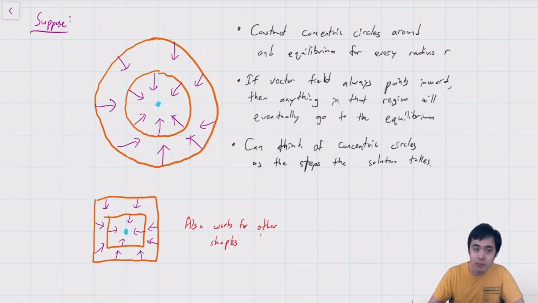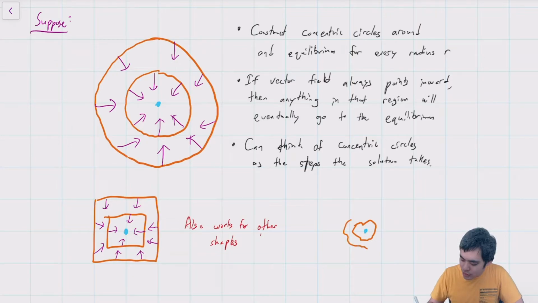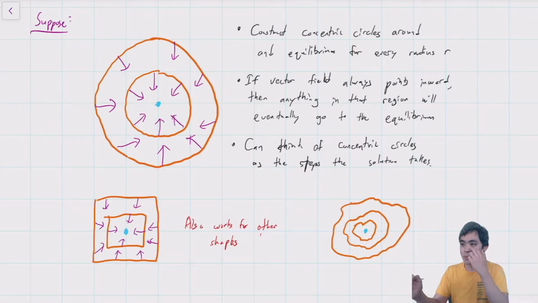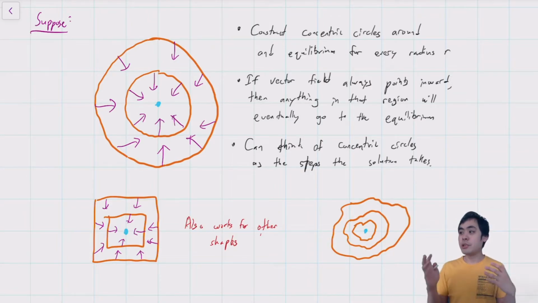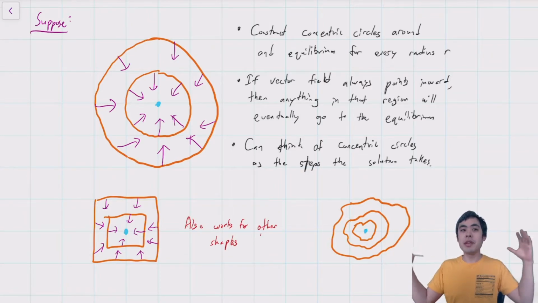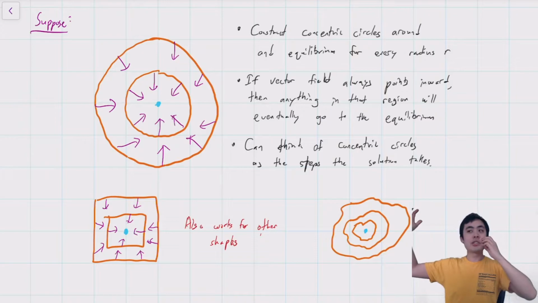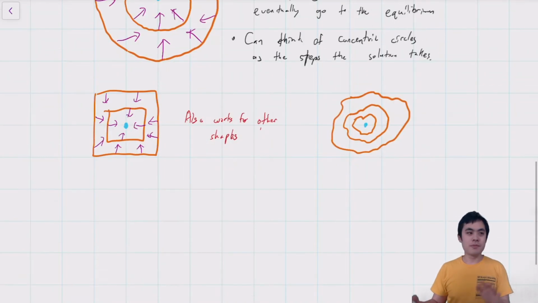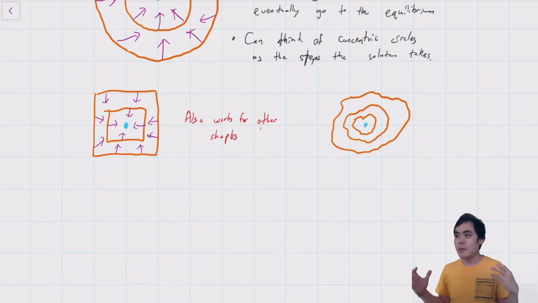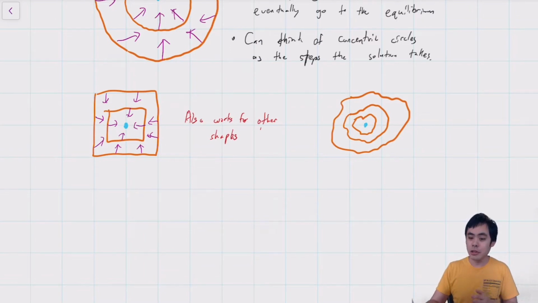So for example, maybe you have some shape here, and that shape is slightly different for the next range. And so long as you have some continuous morphism of the shapes, it also works. And this suggests that in order to prove global stability, all we have to do is construct a family of enclosing shapes such that all the vector field directions point inward at all times. Now, this is not necessarily that easy, since often the shapes that we need to construct are super weird. But this is the general intuition behind what's called the method of Liapunov.